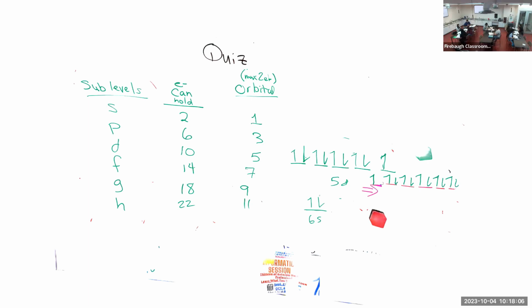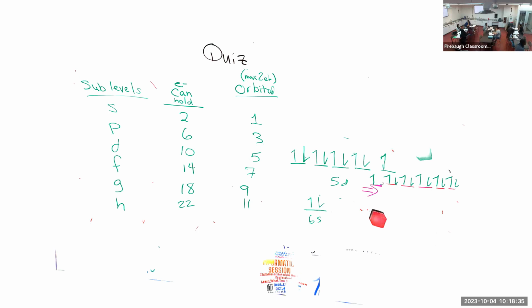Okay. So the next part is ions. We talked about ions. What are ions? Gain or loss of electrons, right? So it's elements or atoms that gain or lose electrons, right? So what happens if we're gaining and losing electrons? Where do they go? That's what we should be asking ourselves, right? Where do they go?